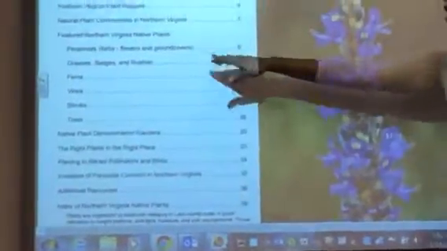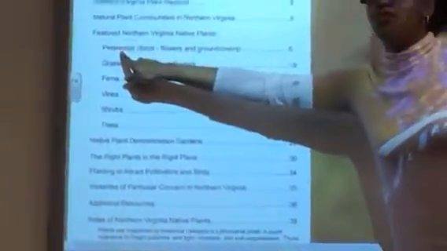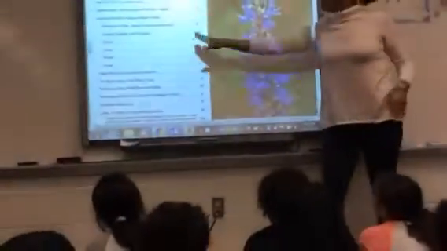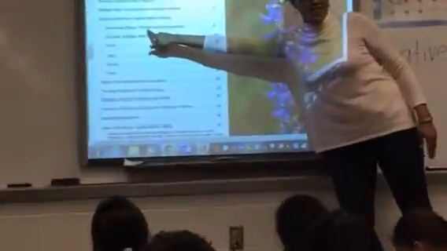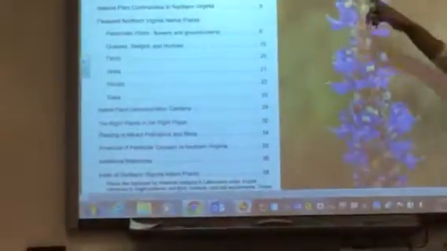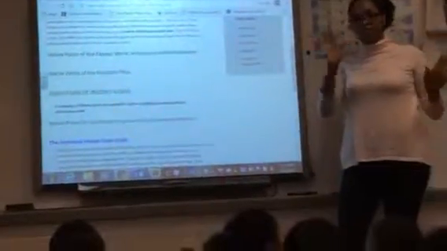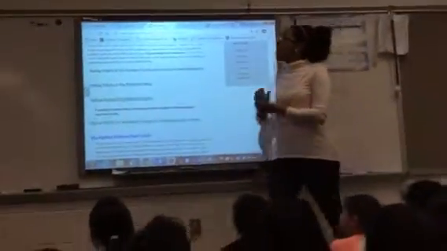Good. You may not know this. That's fine. I'm not a master gardener. I don't know everything about plants either. However, we should have zoomed in right there to give you a clue. All right? So each of these plant guides, they have a table of contents. You guys know how to use a table of contents, so I don't think I should have to review that.